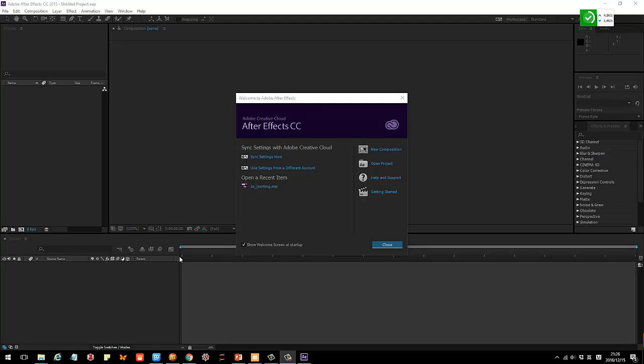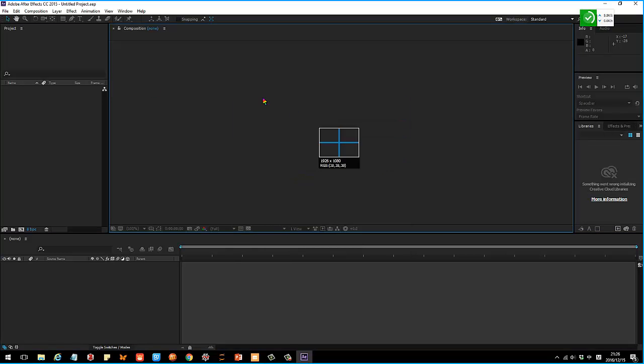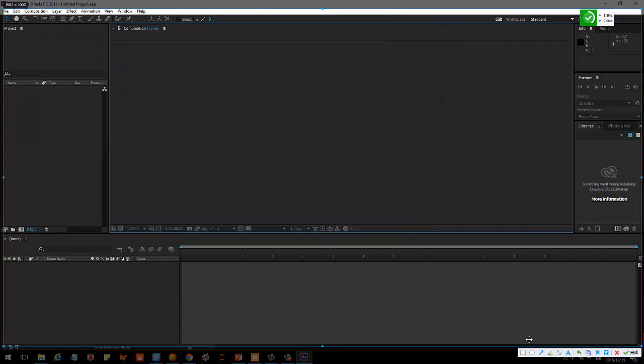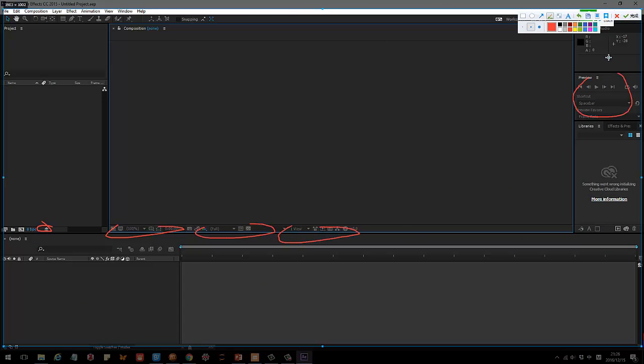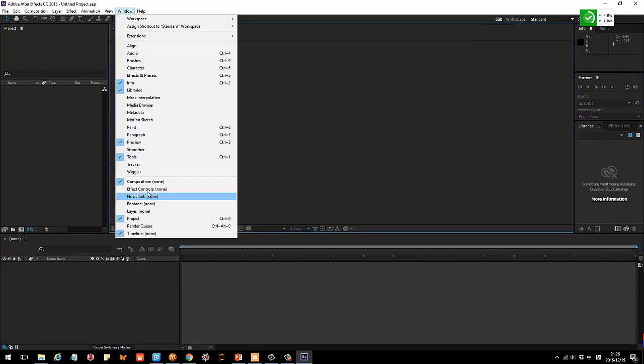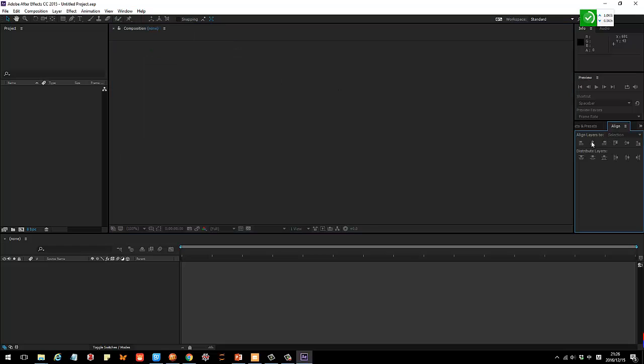Let's start. When you open up After Effects, you will find out that even though it's made by Adobe, it's actually the most complex software from Adobe. If you just look at the interface, you see how many buttons and how many panels they have, right? You can also pull up a lot of windows from there, for example this alignment. When you click, you have alignments down here. A lot of tools are similar to Illustrator, but you still got a lot of stuff.